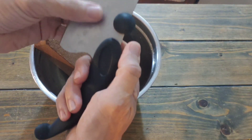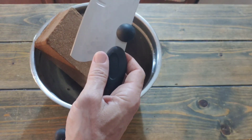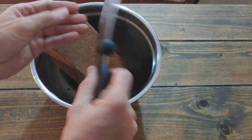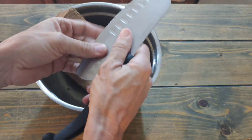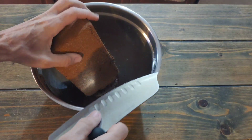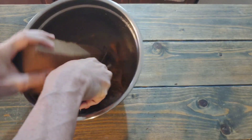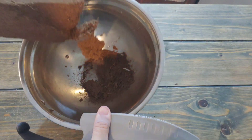If you don't use a strong knife it can break at the handle and you can get hurt — if it breaks it can cut you. So make sure you use a strong knife; even a camping knife would be better. I hold it up here instead of down here so it shouldn't break, and all you do is just start scraping into a bowl.